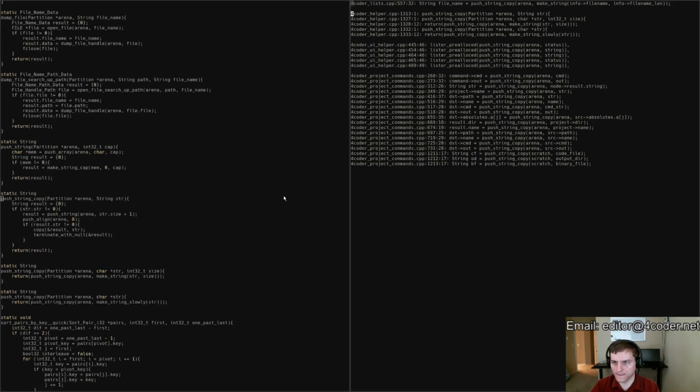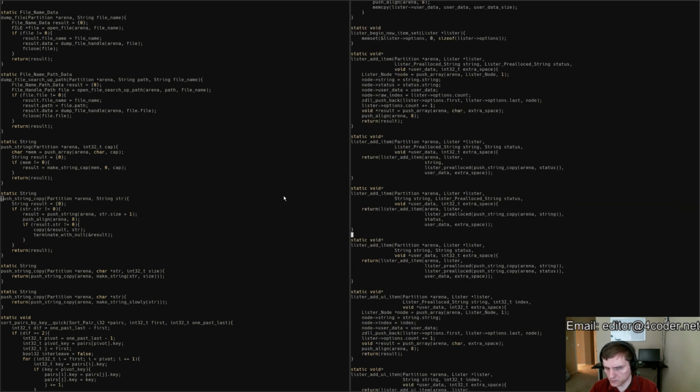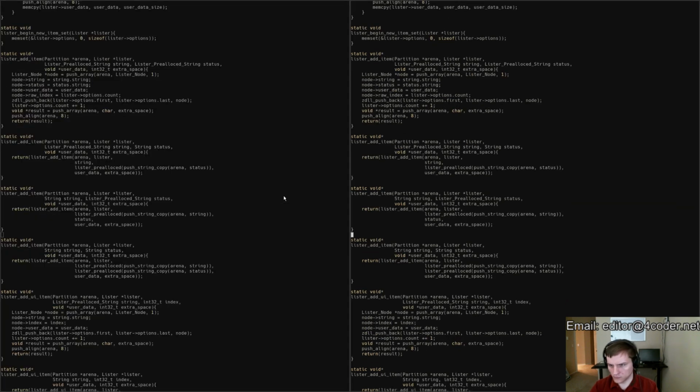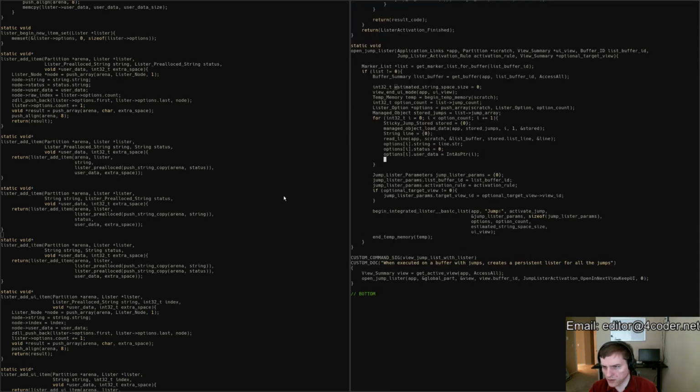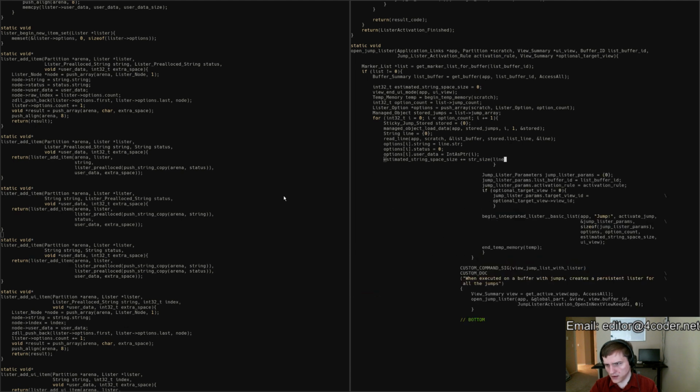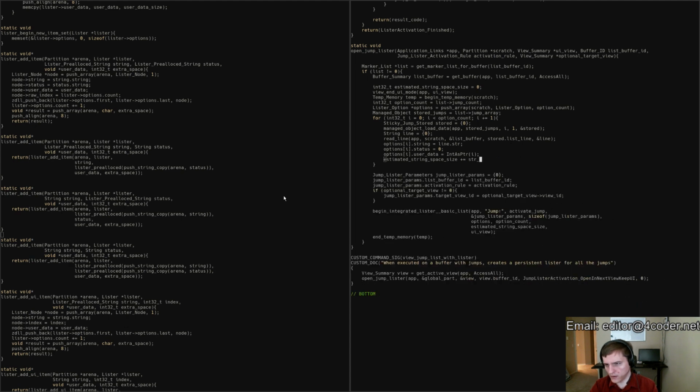Okay. So, if I go to the jump lister, then the idea is basically as we're going, we have to do all this, and then estimated string space size plus equals the size of the line string. Wait, we already have line.size plus 1. Okay, so we at least don't have to do that. We're getting this string struct back, which has a size in it. We add that into there. That gives us an estimated string space size. That can get pushed in here to tell it, hey, here's how much space you're really going to need. This is a big list, so here you go.